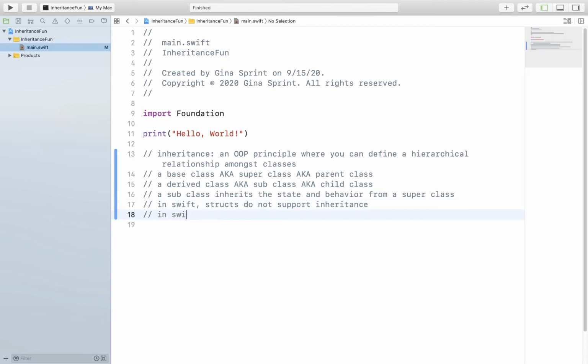Also specific to Swift, there is no universal base class, meaning there isn't some class that all classes are a subclass of or inherit from. What I'm referring to here is if you're coming from a Java background, you're used to the idea of the Object class, capital O Object, where all classes inherit either directly or indirectly from Object. There isn't something like that in Swift.